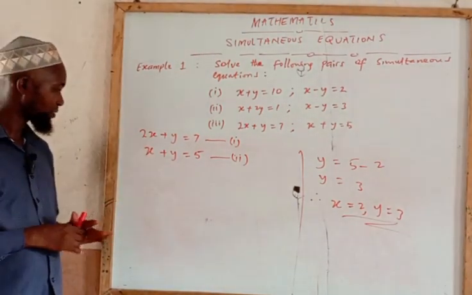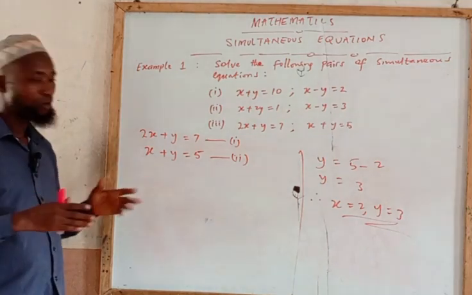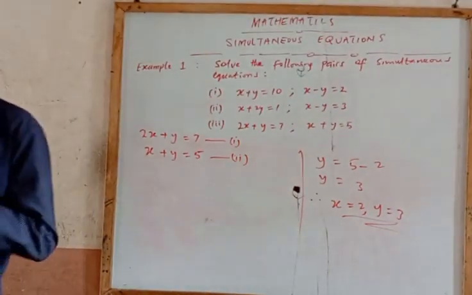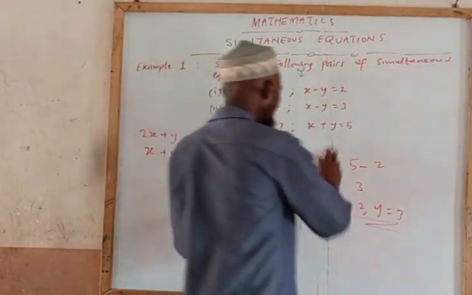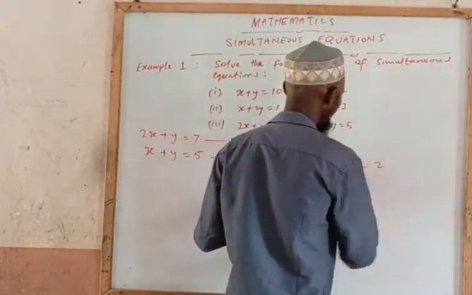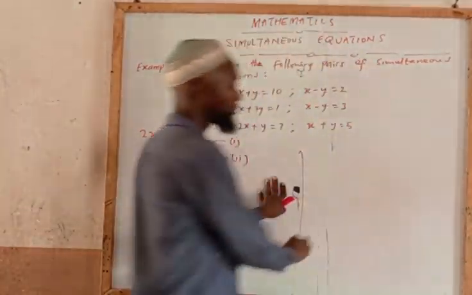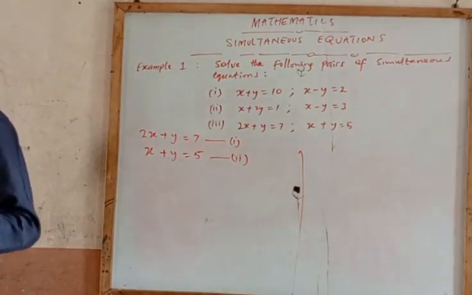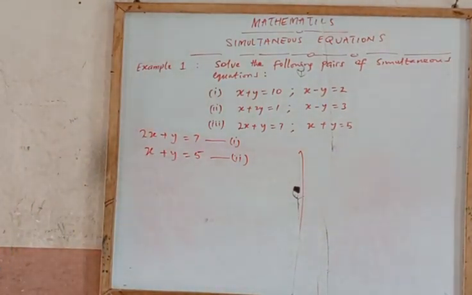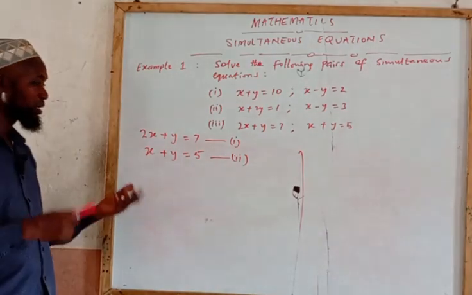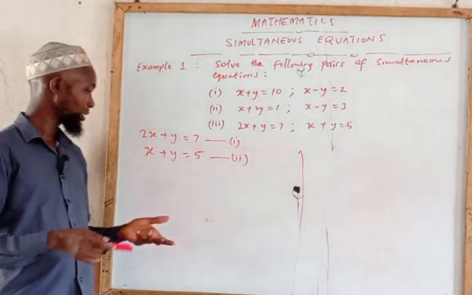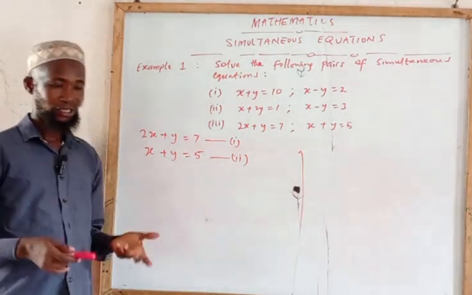So once the coefficient is the same thing, then the next thing is we move straight into the rule which we want to apply. Now, which rule? The rule that will enable those two Y to cancel each other. So is it when I say Y plus Y that they will cancel each other, or when I say Y minus Y that they will cancel each other? Common sense will prove to us there that it's only when I subtract.